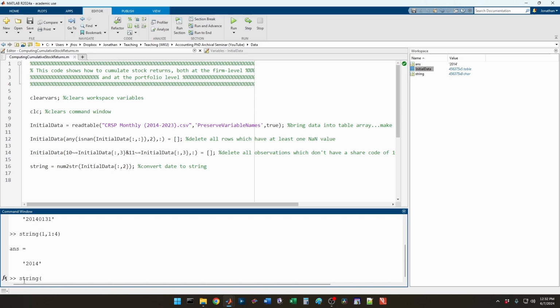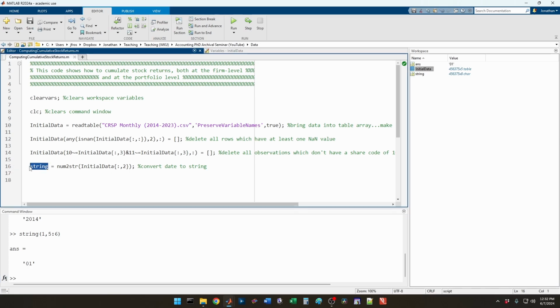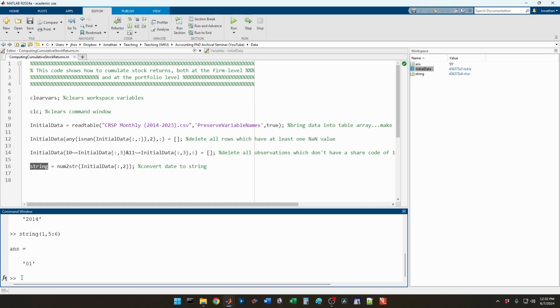Or I can pull out row 1, characters 5 through 6, or columns 5 through 6, and that'll pull out the 01 portion, the month. You see? Because it's a string. So that's the string function. I am naming this string, but that's okay, you can do that. But the string function pulls out the portions of a string.